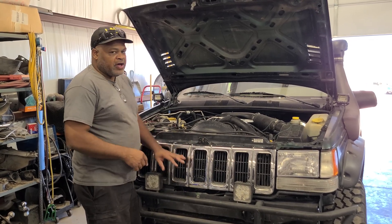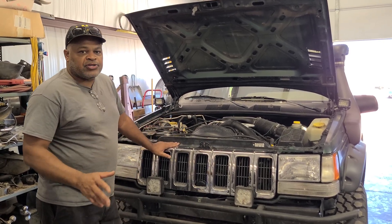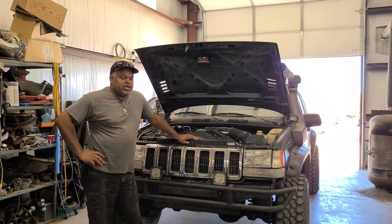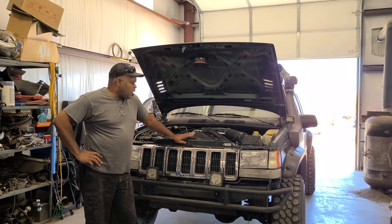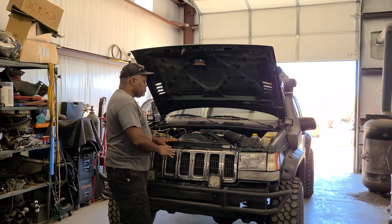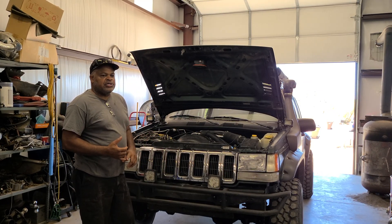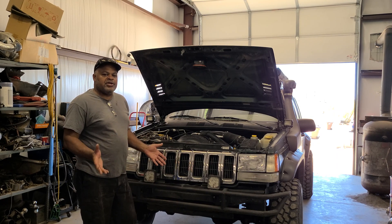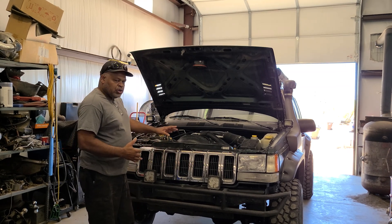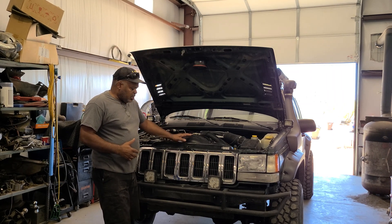Now we've added an electric fan and the 11-blade fan, so that should help the system out a lot more for what we're doing with this vehicle. Just got this thing all back together — got coolant in it, all fired up, looking good. The cooling system is all done. I replaced the thermostat not because it needed it, but because I didn't know what temperature it was and I wanted to put the highest one I could get in — a 195. All new coolant, new thermostat, and the fan and fan clutch back in here with the electric fan.